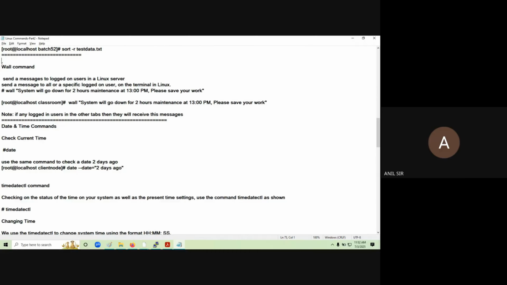Now the Linux administrator needs to update certain patches or certain drivers for that server, and he needs to restart it. If that is the case, without giving information to the logged in users, if he restarts, what happens?